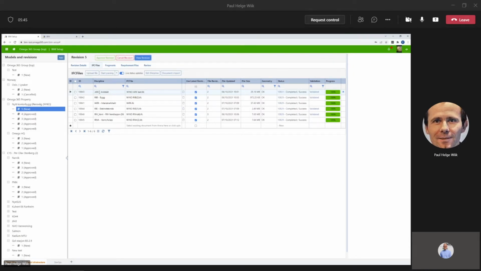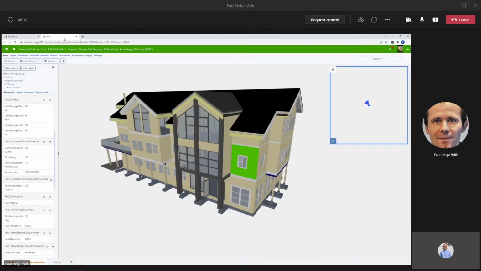Like one here is mainly for architecture, but you could have several architecture files. Some bigger projects have multiple buildings, so you could have one architecture for each building, and you have interior architecture and electrical and VVS and stuff like that in separate files. In order to be able to view them like this, because that format isn't practical for loading directly out into the browser, we need to do processing in the back end.